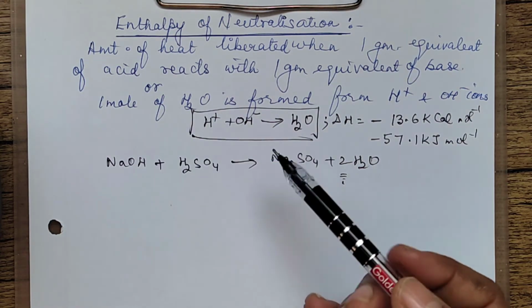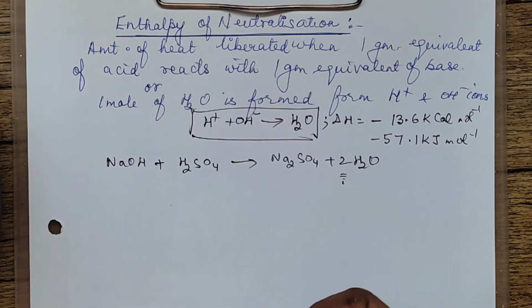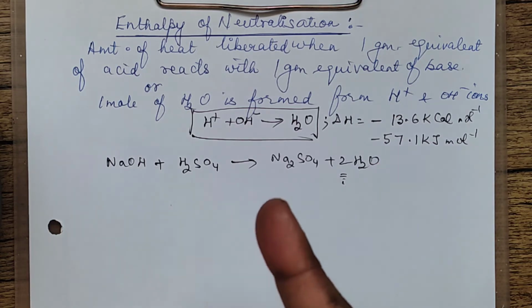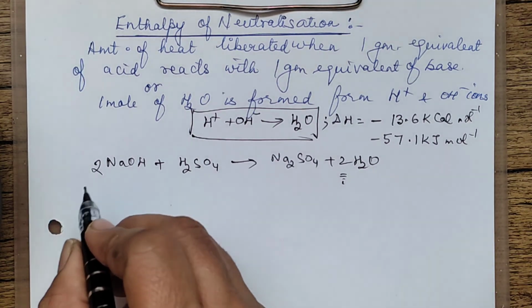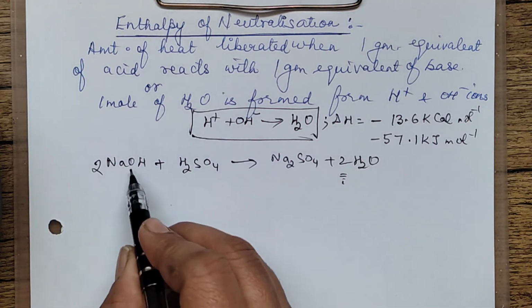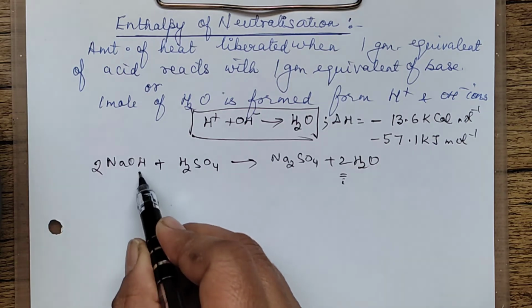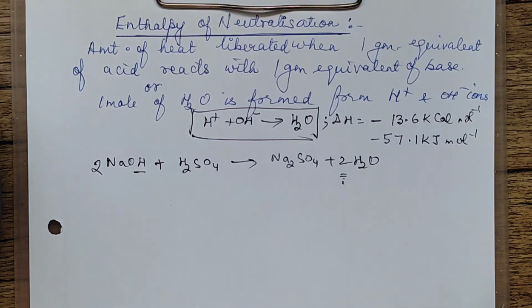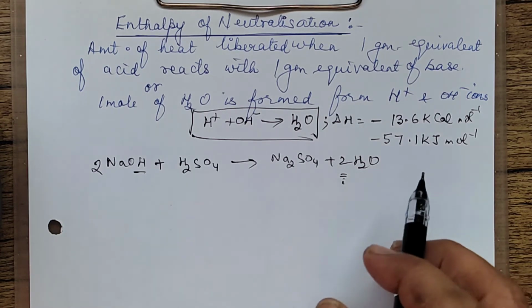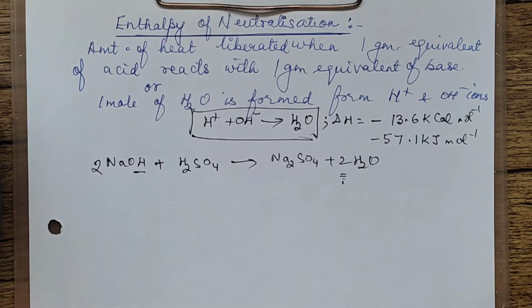So if you divide this by their acidity or the basicity, we are converting them for 1 gram equivalent. This is definitely giving. So balancing with this will be 2. In fact, that I did not do. So if this is giving 1 OH, otherwise without balancing, this is giving 2 H plus. So that will not be surely forming 1 mole of water. It will be forming 2 moles of water. So to have it fixed, we say 1 gram equivalent of acid and 1 gram equivalent of base. How much heat is liberated? That is called as enthalpy of neutralization.